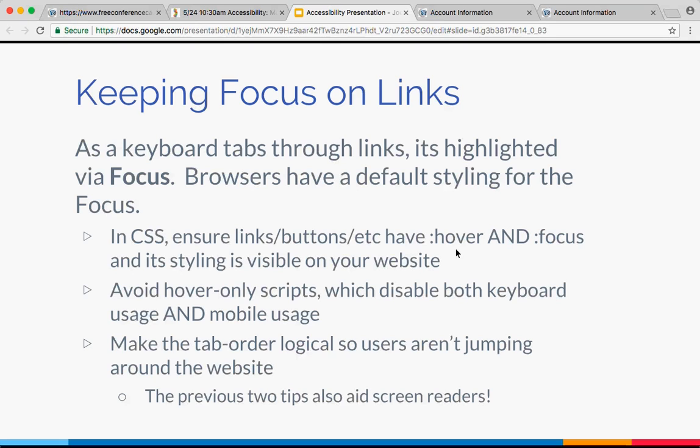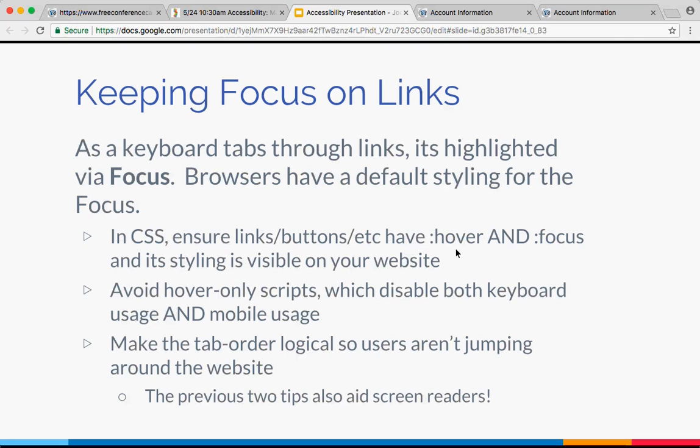and that its styling is very visible on the website. I've also seen some accessibility websites actually build up their focus state to make it more obvious than a hover state, because the user is trying to follow where their focus is going, so they make it more obvious either by highlighting it or by making a bigger border. Some users are also using different JavaScript tools so that you can actually see the box physically move across the screen, which makes it much easier for the user.